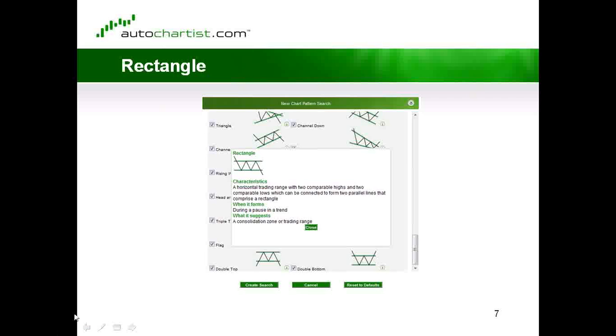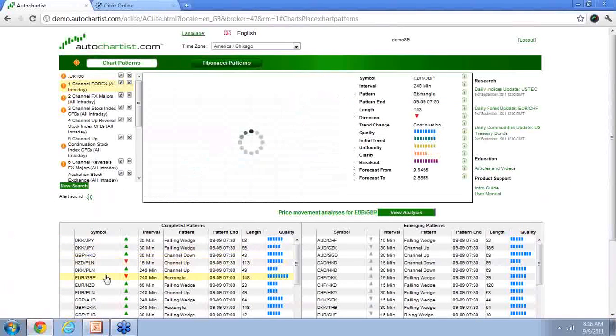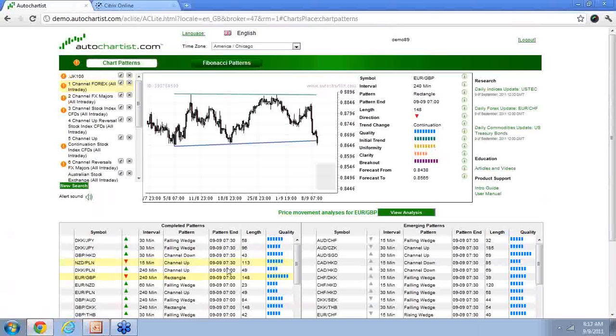So we'll go to the live chart again and see if we have a rectangular formation come up. And we did have a Euro British Pound here come up earlier in the morning. I'm on U.S. time, by the way, so AutoChartist, you can set this at various time frames up here in this time zone section. And also, just to recap, I'm looking here at the chart pattern section, and I have created various lists in different categories on this side. If you have AutoChartist right now, you may not have the same settings that I have, but I will show you that by the end of the session.